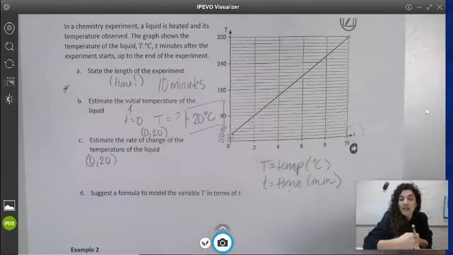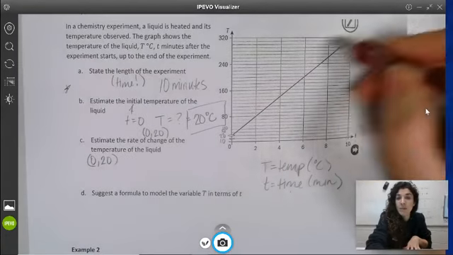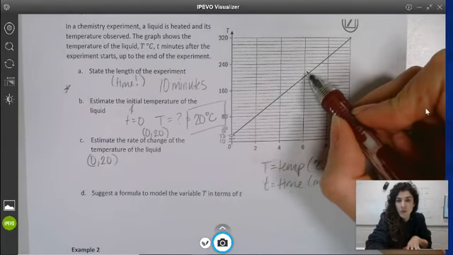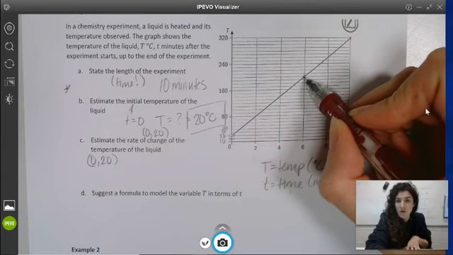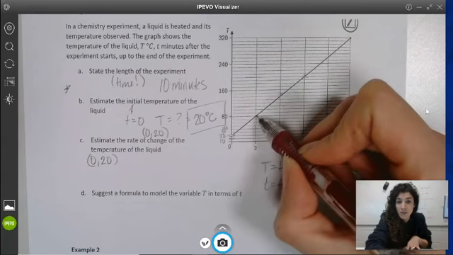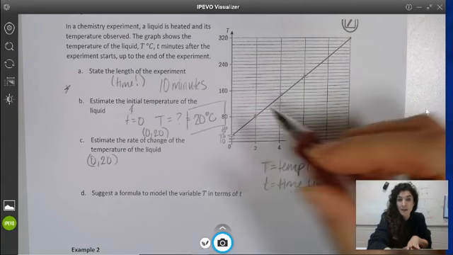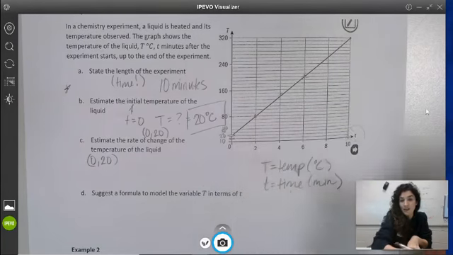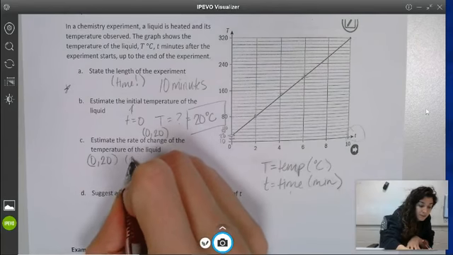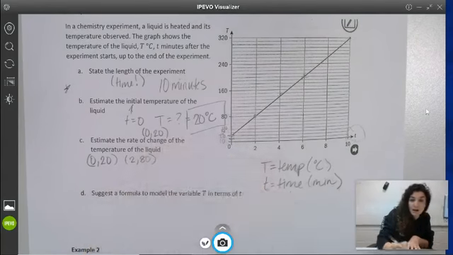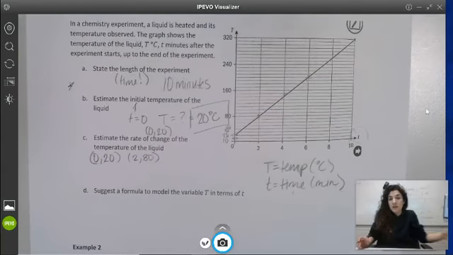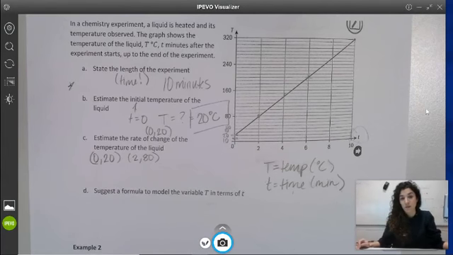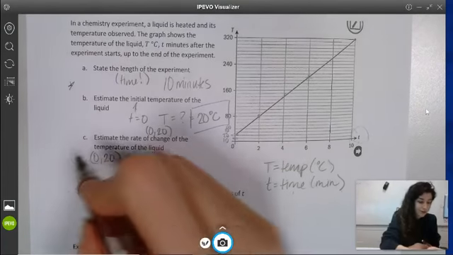Then I'm going to go ahead and grab a point that looks easy to grab. I could grab a bunch of them, right? You can see that there's like places where we crisscross on these x values and the line goes right through there. So that would be a good point. That would be a good point. This, however, is a really nice looking point because it's at 2 and 80. So that's an easy find for me. So that's why I'm grabbing it. That's it. I just know that I need 2 points in order to go ahead and find my slope. Hey, go ahead and find your slope.